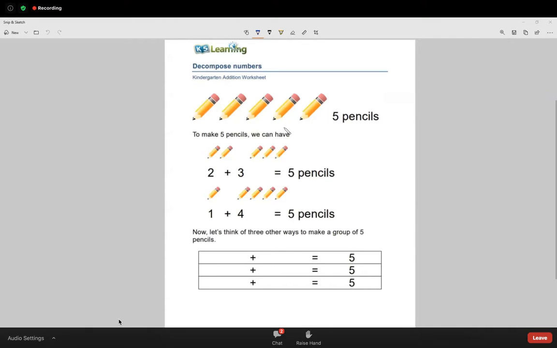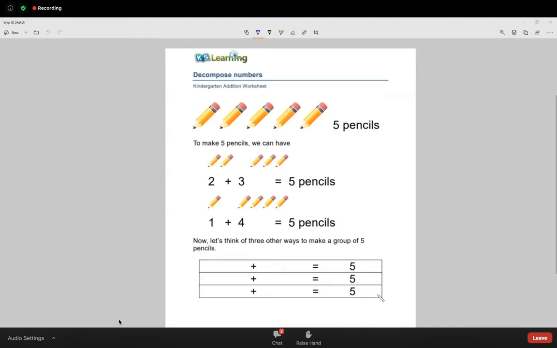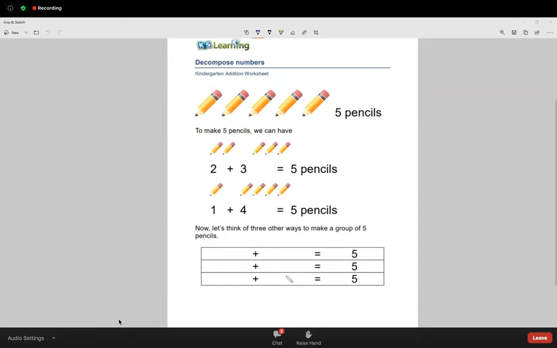So the goal here is to make the same result in different ways. So this is like what we were talking about with the house, except we're no longer given the numbers to work with. We have to come up with them on our own here. So we have to get to 5 in as many ways as possible. We already have one way up here. We already have 2 plus 3. And then we already have 1 plus 4. There are at least 3 other ways that we can do this. So let's go ahead and do exactly that.